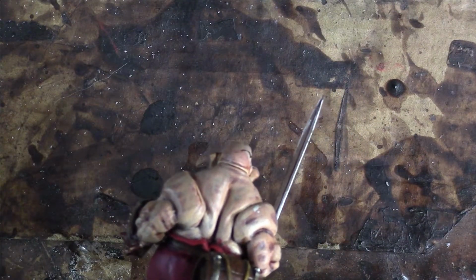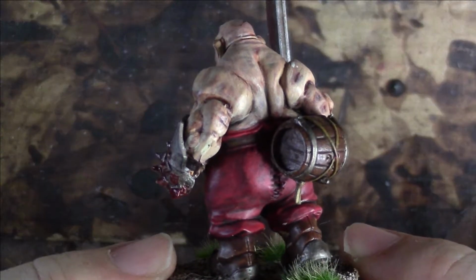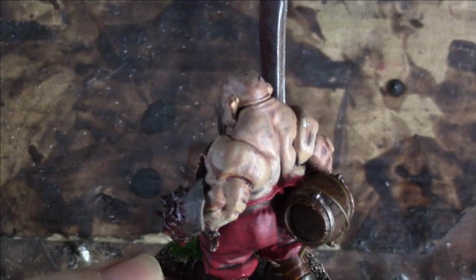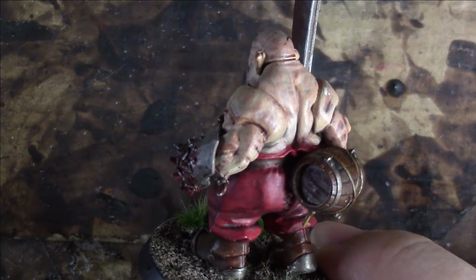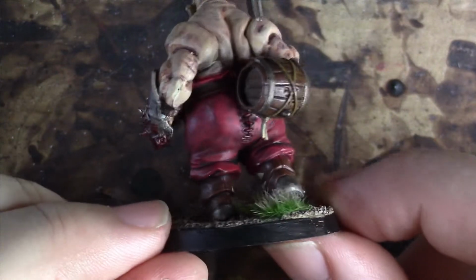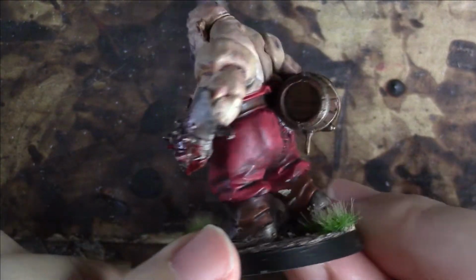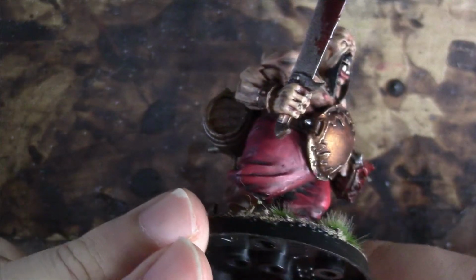My chaps, I've got red trousers, which is Corm Red. Agrax over the top of the Corm Red, and then Corm Red over that, on the raised areas to lighten it up. Plenty of water, then into Wazdaka Red, which picks out raised areas on that, so that gives those trousers the definition they've got there.